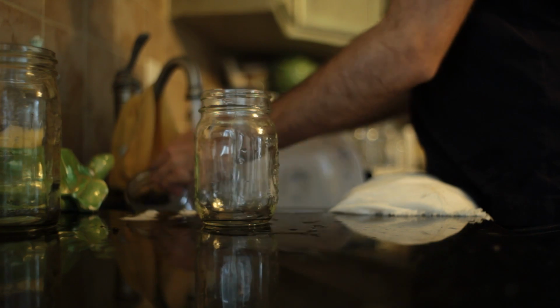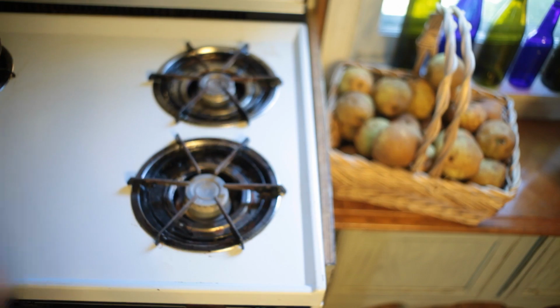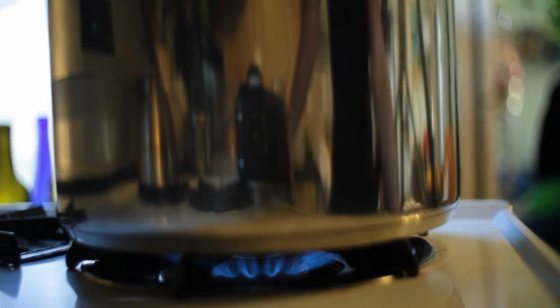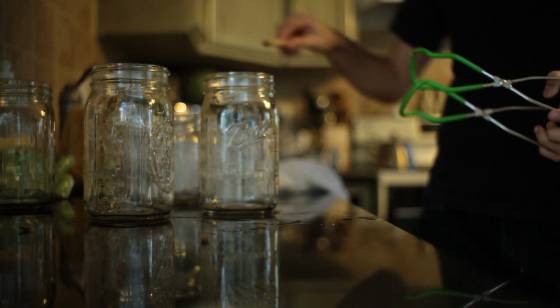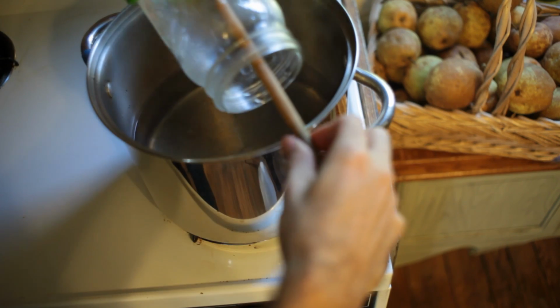The first step to making pear preserves is to wash your jars well. This is especially important if you're not using brand new jars. You will also want to sterilize your jars. Put water to boil inside of a large pot and carefully, using proper utensils, drop your mason jars into the water. Leave them for 5 minutes.